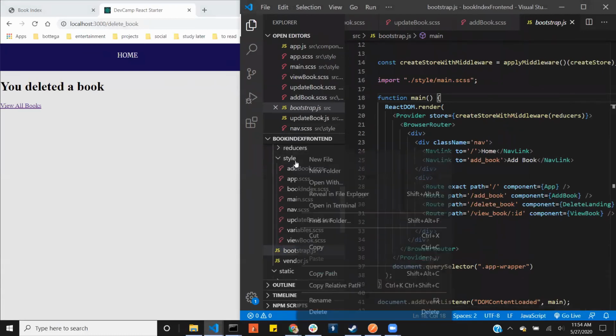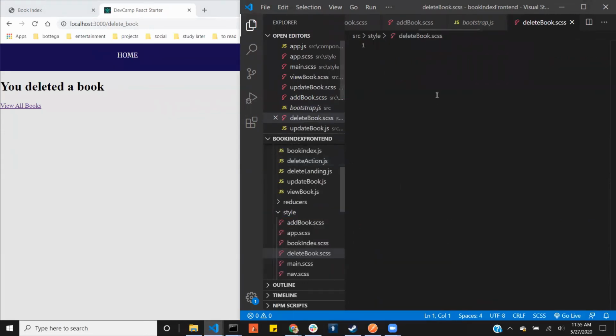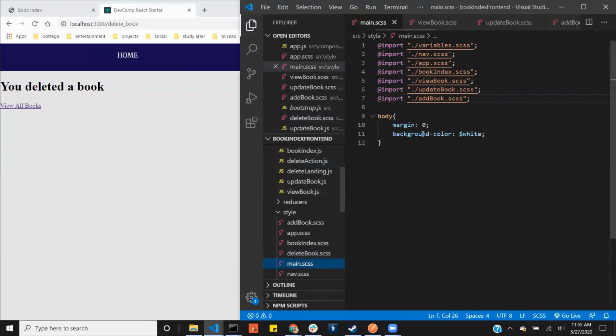So let's add a new file, call it delete book.css. In our main, at that bottom. Okay.